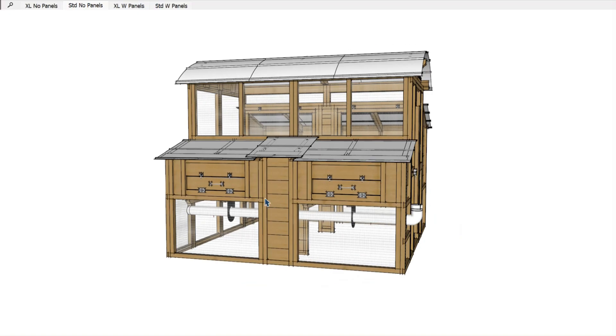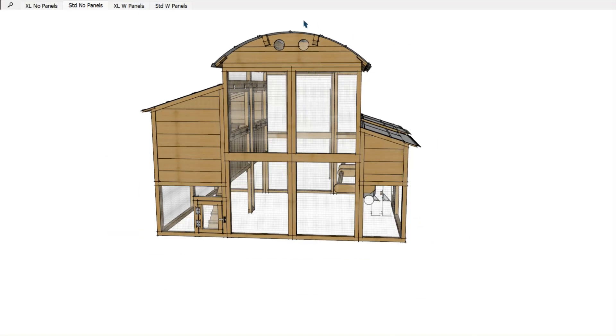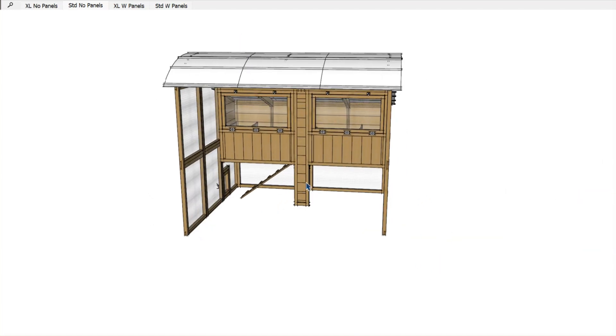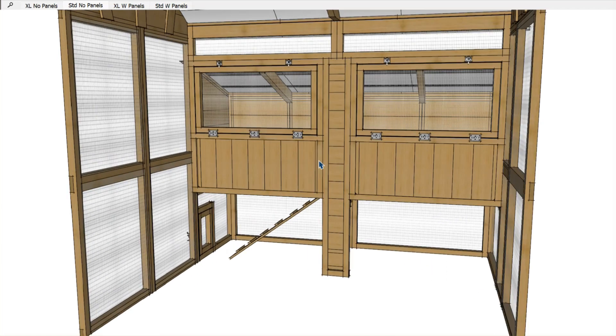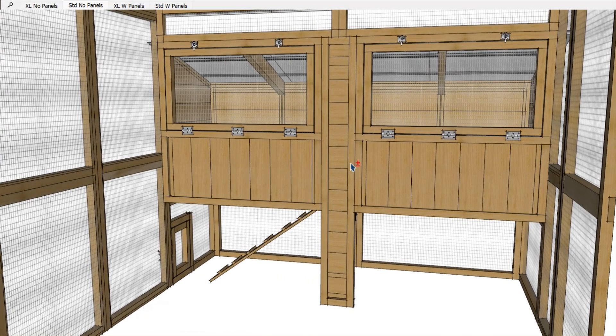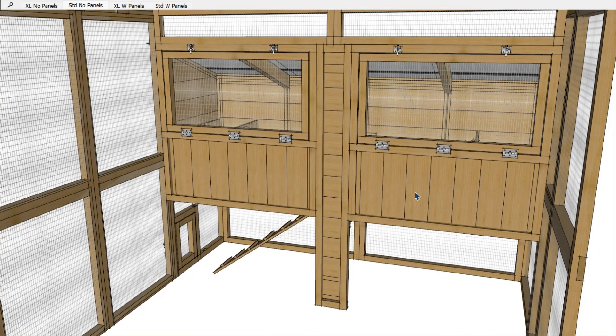The roosting area is over here on the right-hand side of this coop. The roost area is where birds — hens — sleep at night. A proper chicken coop provides a roost area, and there are a couple of things required for a properly designed chicken coop roost space. One of them is shelter for the birds across a broad variety of temperatures and weather conditions. This space is very dry and very well ventilated in the hot months.